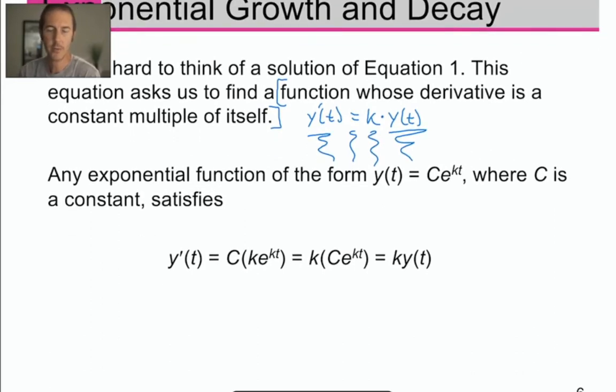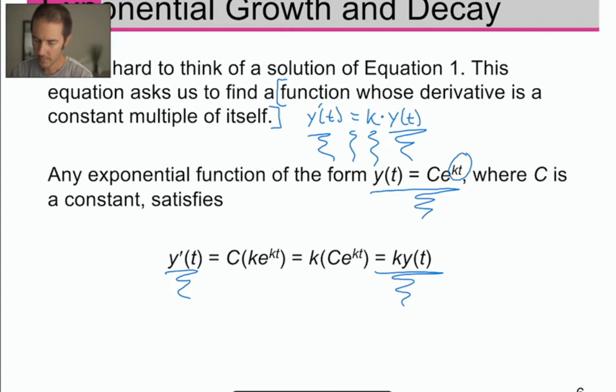And what we discover, and this is where we're not going to go all the way down the rabbit hole, is that the exponential function that takes on this form, where c is a constant, satisfies this relationship where the derivative of an exponential function does end up equaling a constant multiple of the original function. And you know this now from having taken the derivative of e to the power of some function. Except this function is more simple than that. It's the derivative of a constant value times e to the kt.